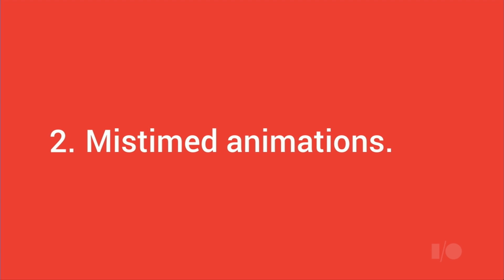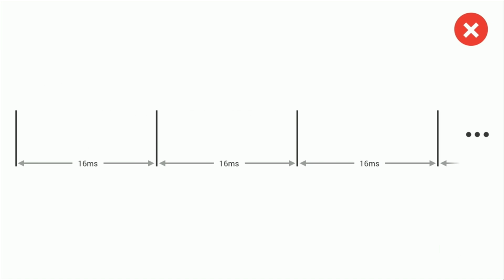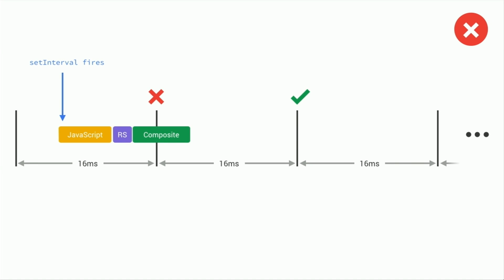It's still true, I believe, today that jQuery uses setInterval for its animations. And the problem that you have when you use setInterval for your animations is that your setInterval fires at some point inside your frame. And sometimes you'll miss your frame, and sometimes you'll hit your frame. But for your users, what they'll see is they'll see it judder and jank.